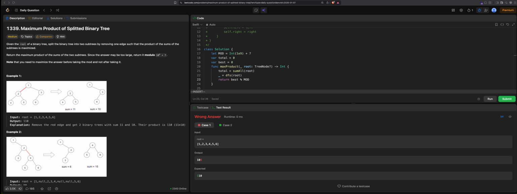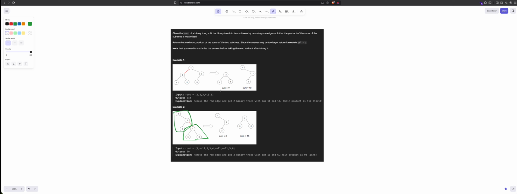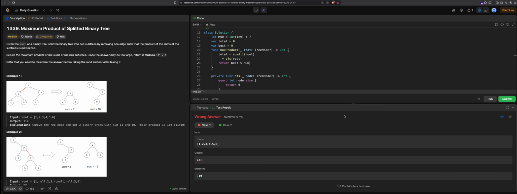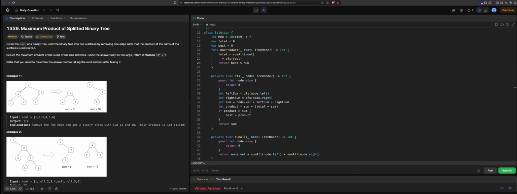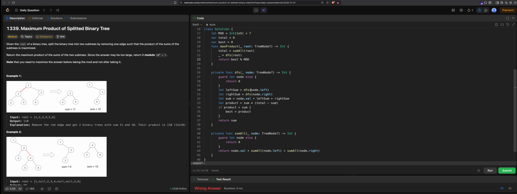What did I do wrong in here? Let me check through it. Yeah, that's exactly what happened to the case that I explained in here. This became the 108. I think I do something wrong during the DFS mode. Yeah, we got the left and right, and we produce the sum, which is the node value, and then left and right sum.